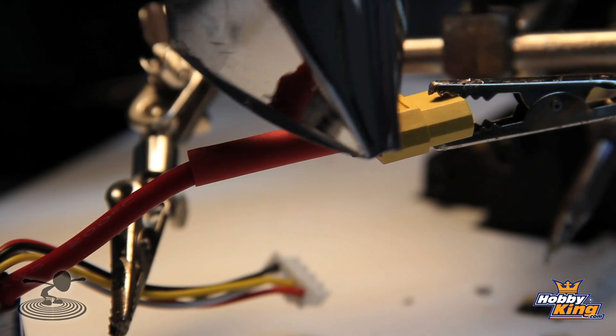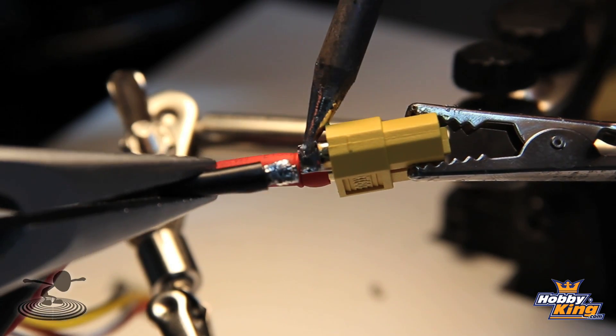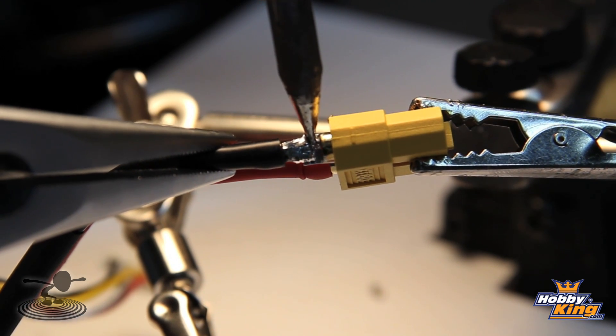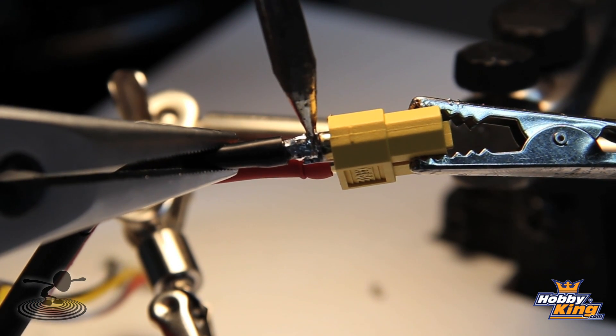Now a hair dryer is a funny thing to see here on the workbench — but that's actually a heat gun, Josh. It's just a really, really hot hair dryer. If you don't trust your joint, do it again — peace of mind whenever you use that battery. These batteries are going to be getting bent around a lot, so you want to make sure you have a well-soldered joint. Theoretically, if you keep bending that wire, the wire should break on both sides of your solder joint, not at the joint itself, if you do it right.